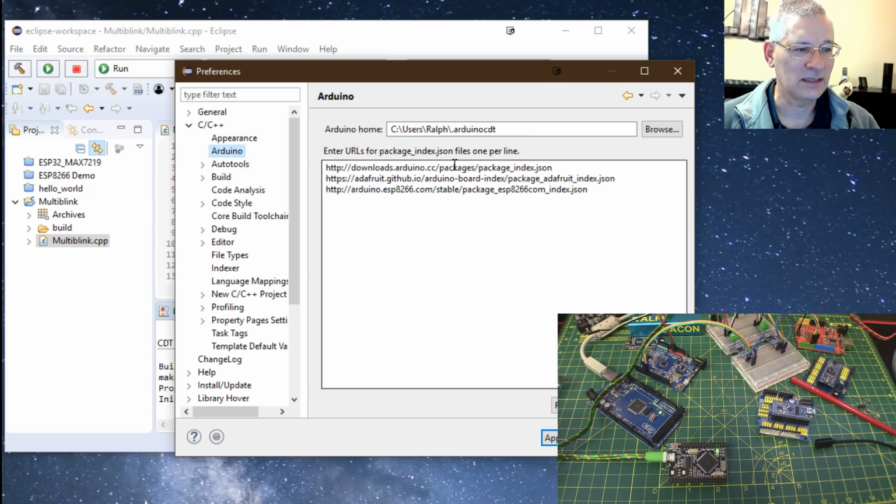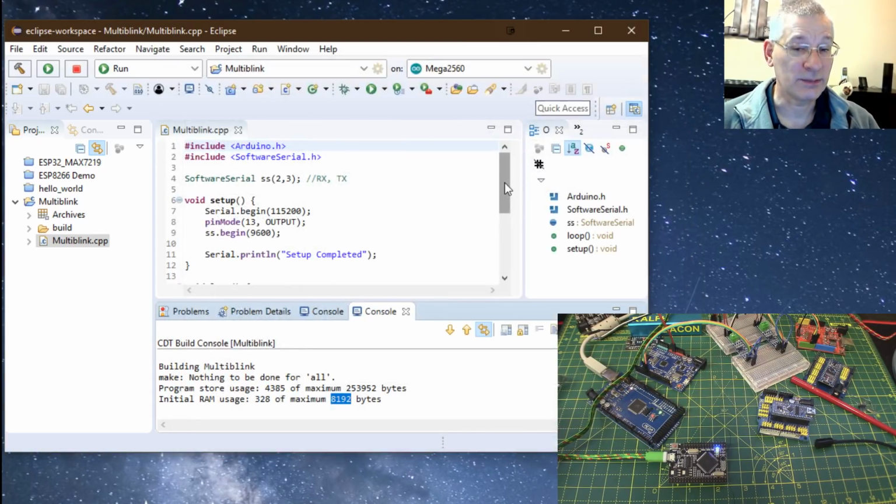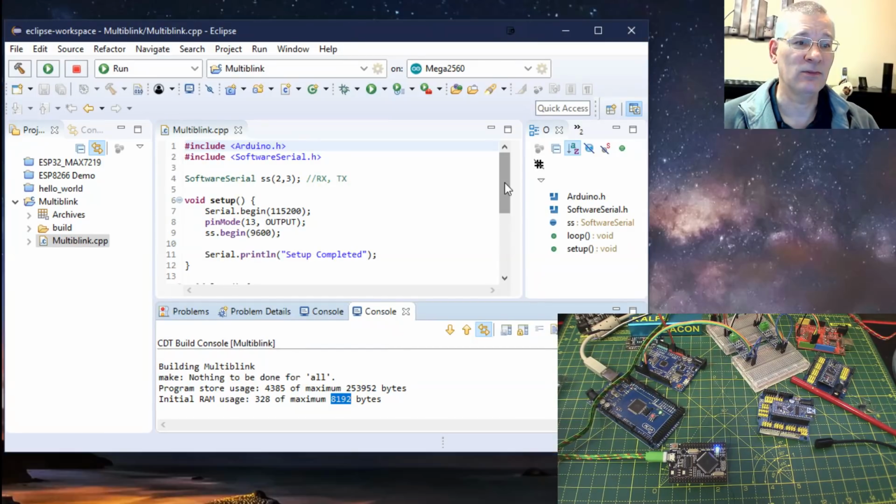Now this, you might recognise as the extra bits when you go into the standard Arduino IDE for adding in the JSON address for all the different boards. And you can see the ones I've currently got on there. But some of the menu items are in what I would call unexpected places. They're not wrong, they're just unexpected, because it's a different way of working.